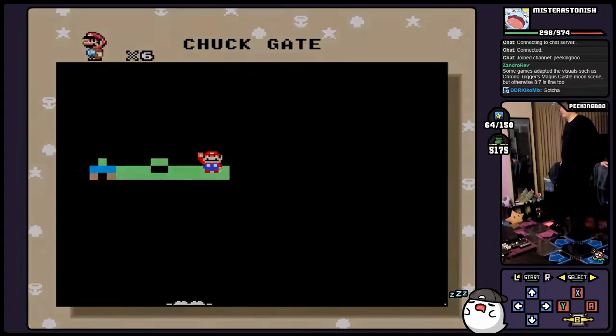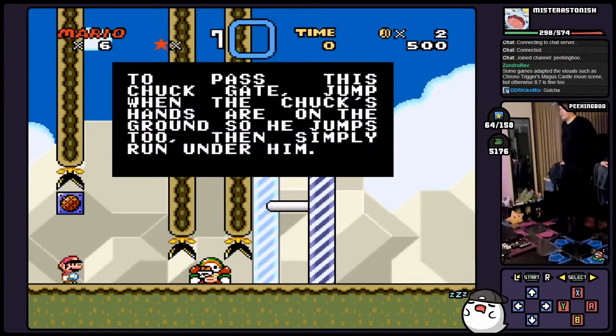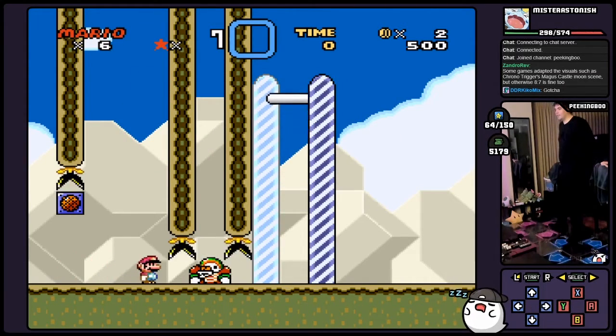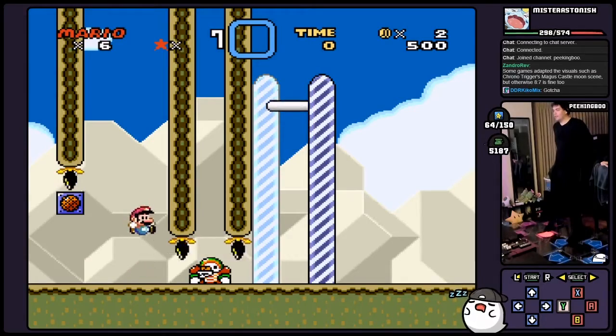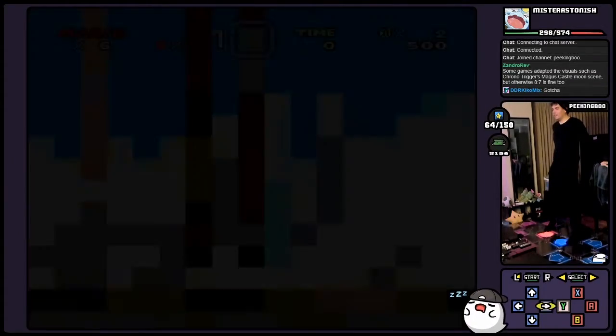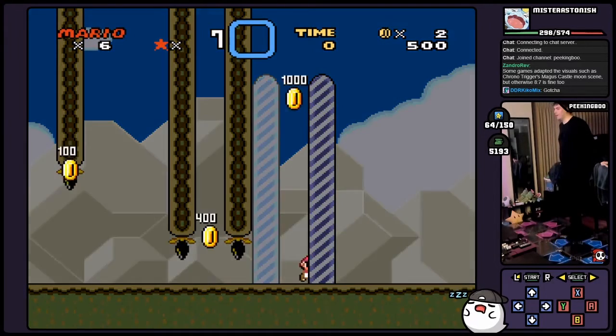Continue and save. Chuck gate. To pass this chuck gate, jump when the chuck's hands are on the ground so he jumps too, then simply run under him. All right. Alright, now we know. Okay, I got it. Okay, we got it.